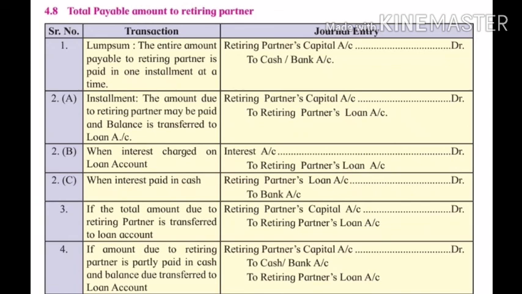Understood? So here we have completed the procedure, or introduction, of retirement of partner. When a partner retires, we saw how to calculate the new ratio, how to calculate the gain ratio, the treatment of goodwill and cases of goodwill, then the revaluation of assets and reassessment of liabilities, and how to distribute the accumulated profits as well as accumulated losses. And lastly we have seen, when the retiring partner retires, how we have to pay the amount to him or her. Understood? This is the introduction of retirement of partner. In the next video we will see how to solve retirement.